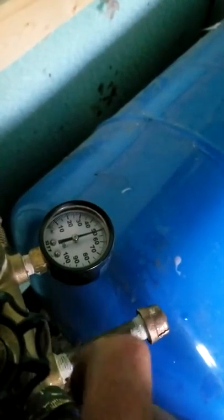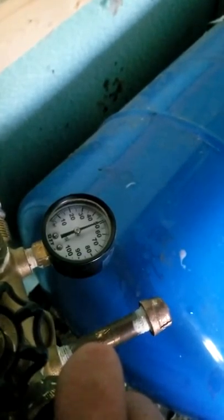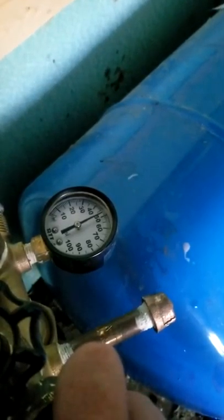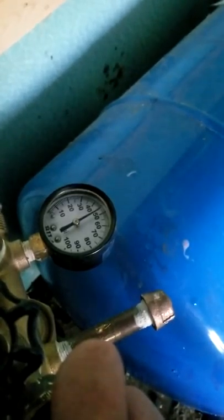We're already down to 50. Should be kicking on here. I'm just trying to make sure she's running through her cycles. No more of that clicky clicky, hopefully.